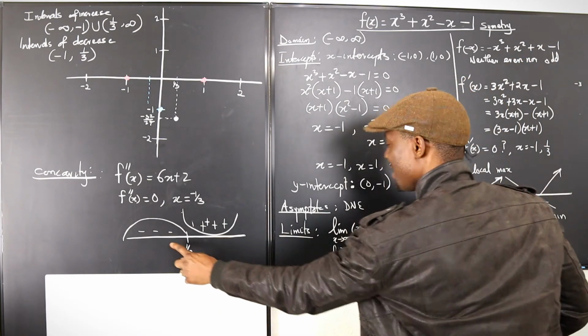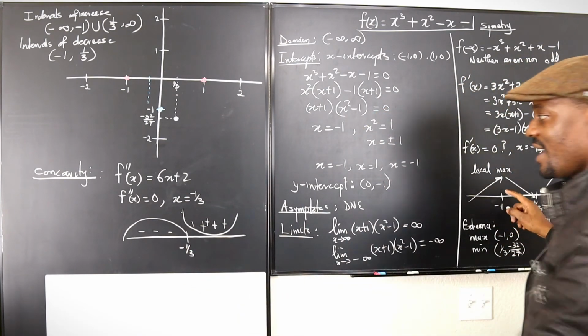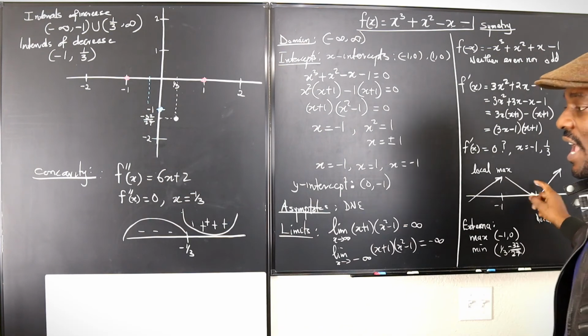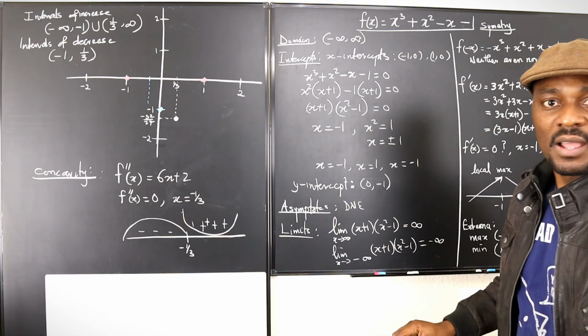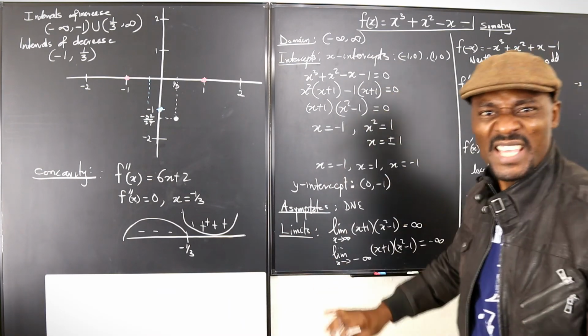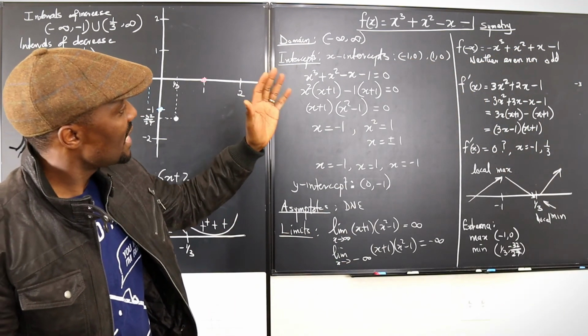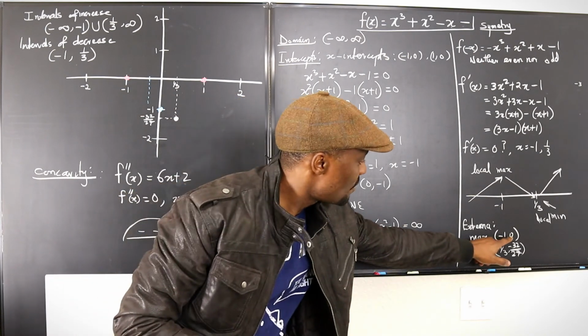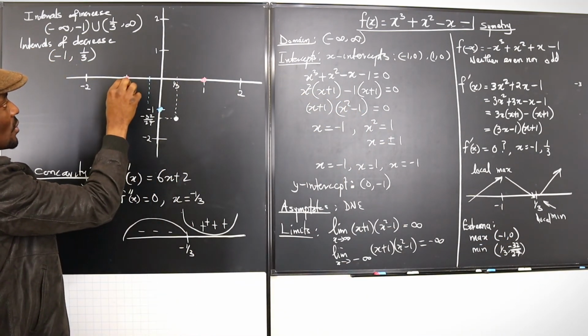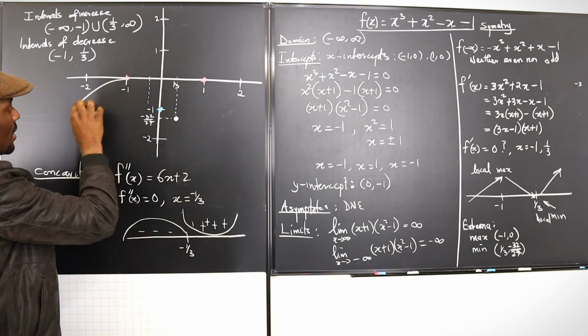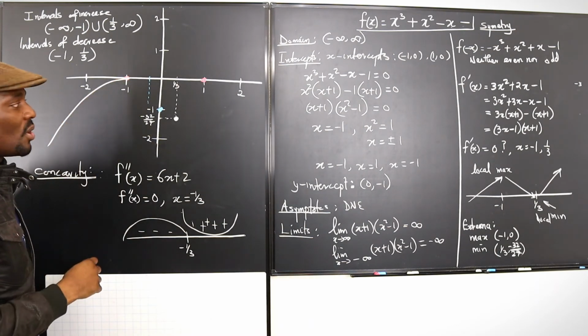You see, this actually justifies this, and this part justifies this part. And we know the maximum point. We already got all those numbers together, and we know the intercepts too. So let's sketch it. The maximum point is, where is it? Negative 1, 0. So this is a maximum point. Okay, so our curve goes this way. We don't care about that part.